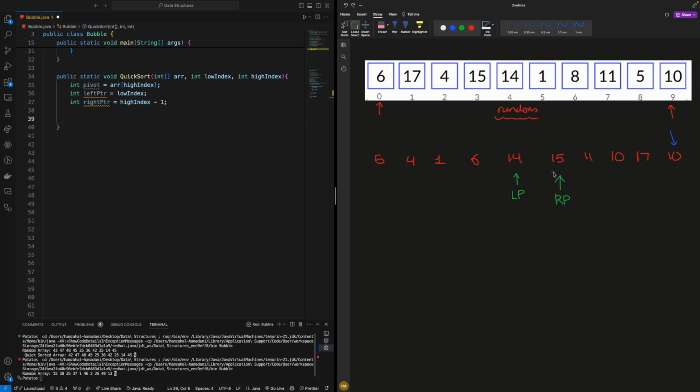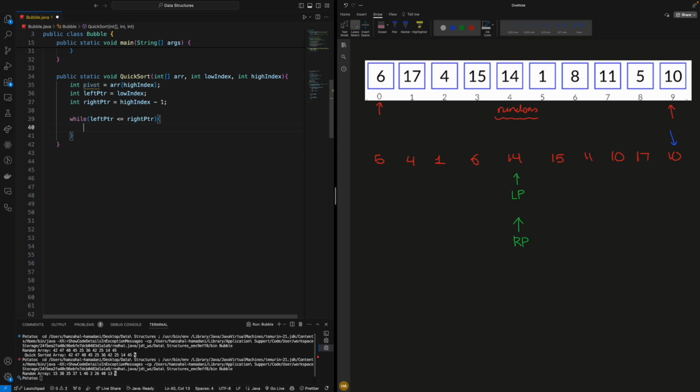And in this scenario, we're going to be on the same position, and we're going to say, okay, so the left pointer will go, and it'll be like, is 14 less than or more than 10? In this case, there's no point in checking this, because since both pointers are at the same place, we don't want to swap anything anymore, right? And so that's going to be our condition: if these pointers equal each other, or they cross each other, then we don't do the loop, we don't flip anything. We're going to say while the left pointer is less than or equals to the right pointer, keep going, right? If it's less than or equals, keep going. But as soon as they cross, stop.